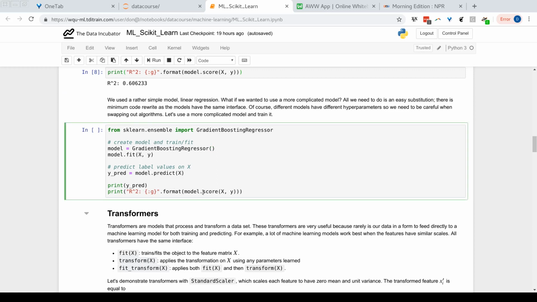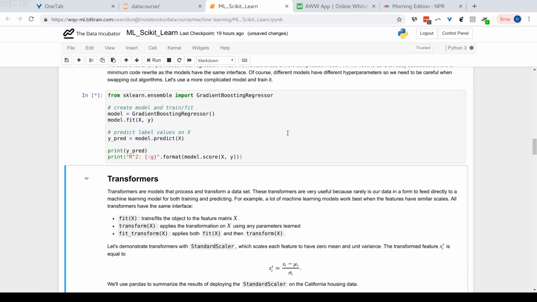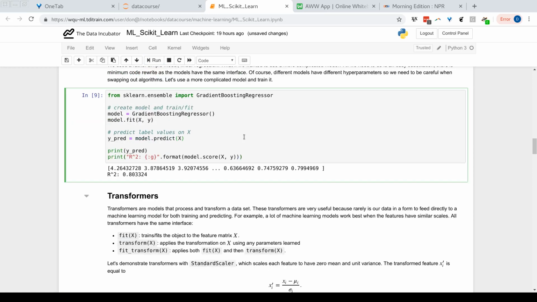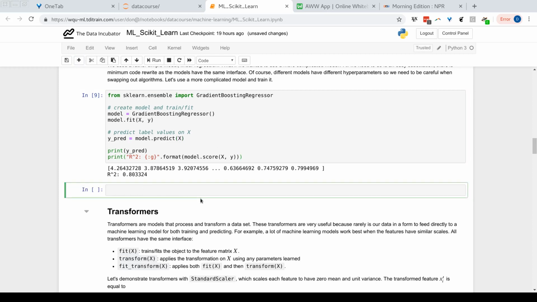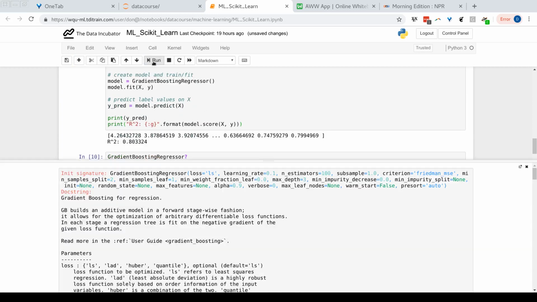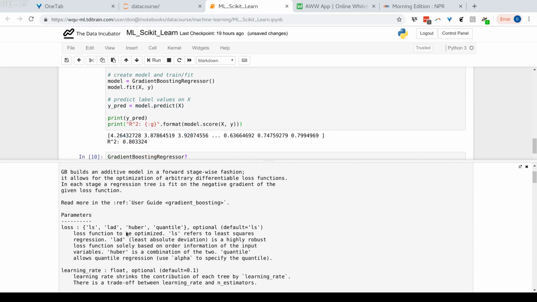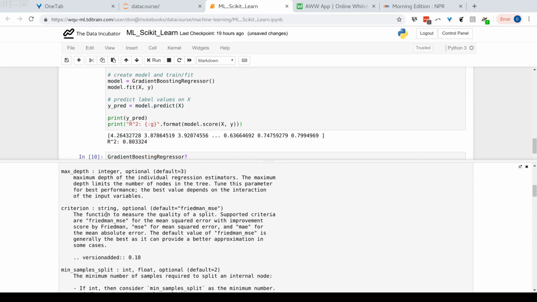All right, so let's go ahead and also calculate the score value. See how well it does, and it looks like we have an r-squared value of 0.8. So it does a better job at predicting the true values with the training set, the data we use to train the model. Now you might be wondering what other parameters I could have passed when I created the gradient boosting regressor object. I can look at the documentation. If I look at parameters, these are all the parameters that I can tweak or change when I create an object from that class. And these are the hyperparameters to the model.